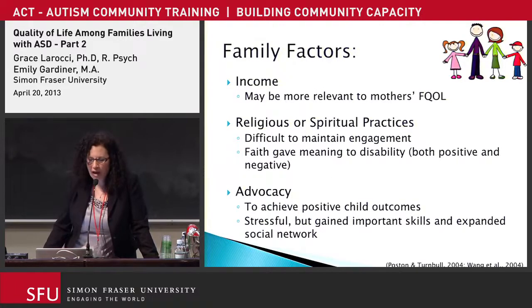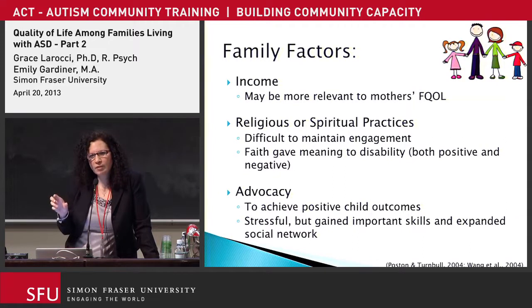Some of the family factors include income. And this seemed to be more relevant to mothers. So mothers find this more of an issue than fathers do. The amount of income in the family is probably related to how much money they can put toward disability-related supports for their child.